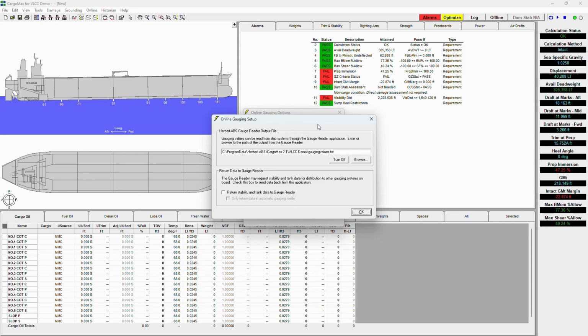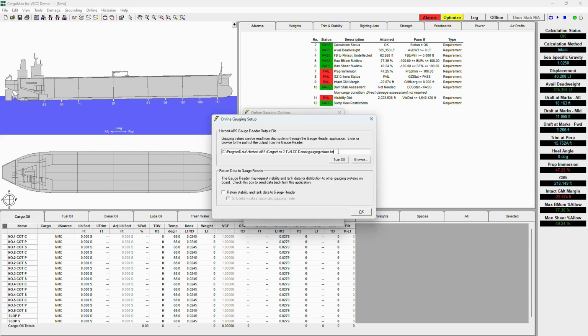This final screen is configuring where CargoMax should look for the information being provided through GaugeReader. The default location should normally be sufficient, but there is one thing to note here. For ships where you have CargoMax installed on multiple computers on a network, the GaugeReader program handling the communications can be set to provide the information to a network location, which can be selected here. In that case, I could have CargoMax accessing the online values even though this computer isn't actively running GaugeReader or communicating with the online system directly.